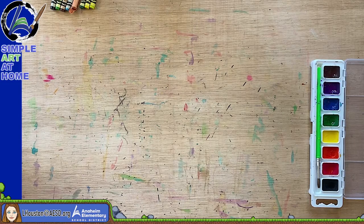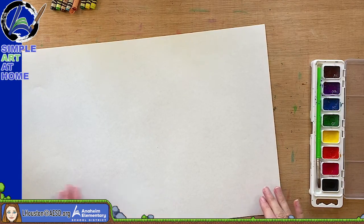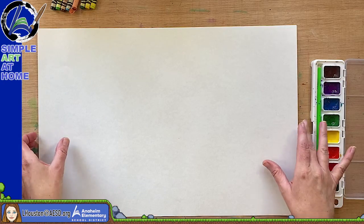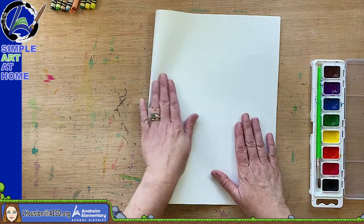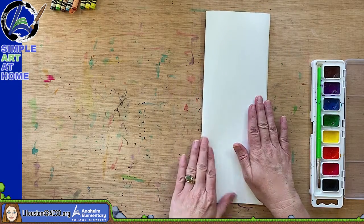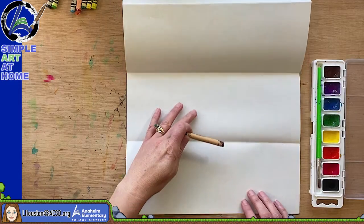Okay, and now go ahead and get another piece of white paper. We're going to work on what's going to be grassy hills. But first we're gonna fold the paper. So fold the paper in half like this, and then fold it in half again. And these fold lines are going to help us divide the paper up. So you can really use any color you want. I'm just going to use brown.